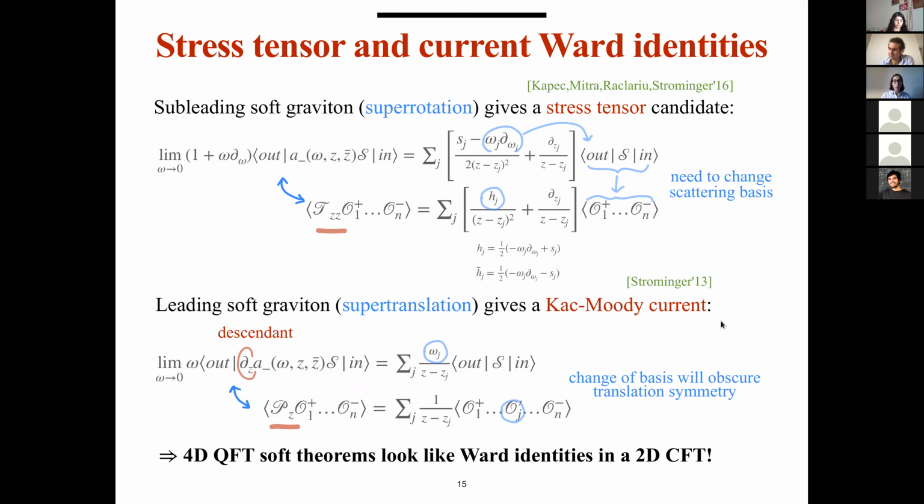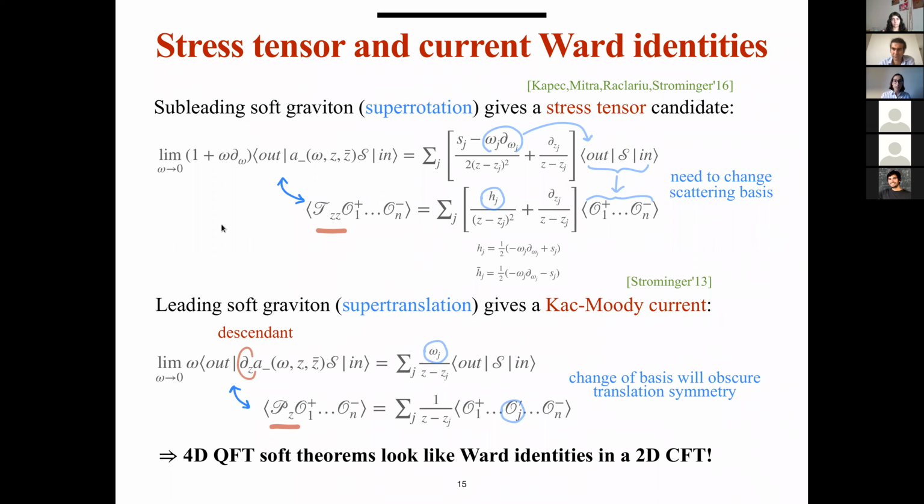Okay, so one more point about this here. So the first lines here, respectively, are the soft graviton theorems. I'm starting here with the subleading one. So this can be massaged into the expression written at the top, while for the leading soft graviton, it can be massaged into the expression written up here. Now, the thing is that the leading and the subleading soft graviton theorem, they imply a symmetry of the asymptotics, but they also give us these soft and hard charges.